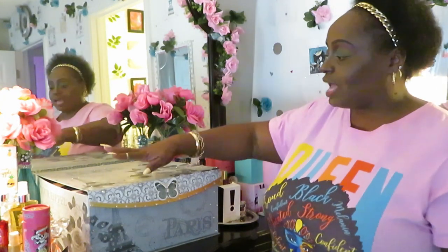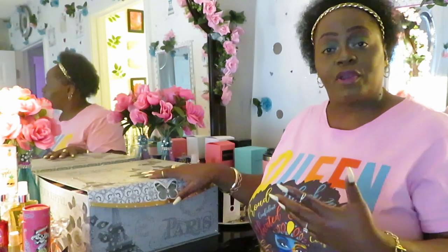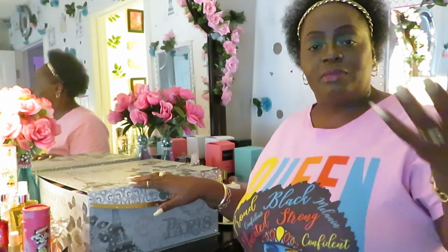Yes, I was coming to show you guys what I have done — a DIY. Pretty much I made a little storage for my perfume, because like I said, I ran out of room. So I've turned this into storage for my other perfume that can't fit around the room. I wanted to show you guys, so let me bring you guys in.